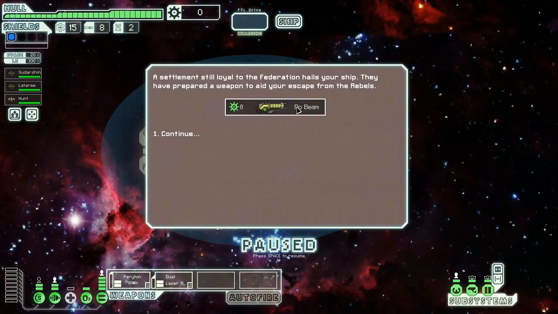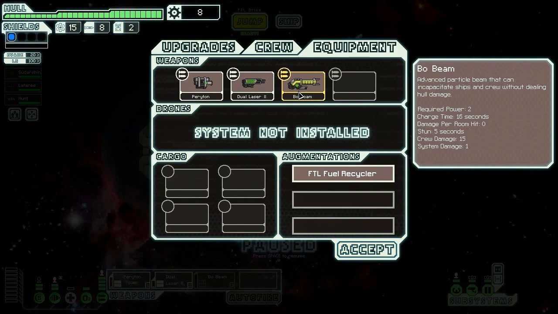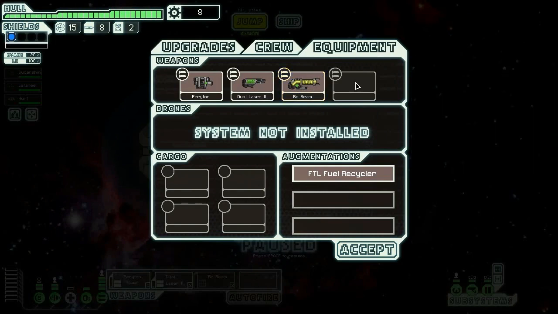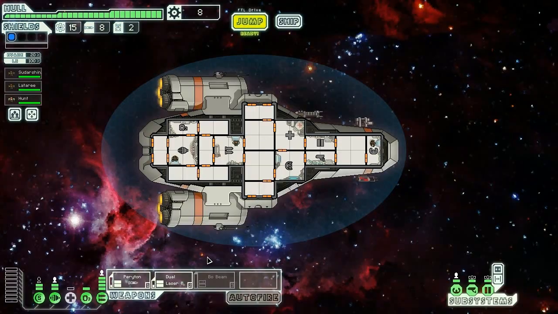We just found a biobeam. Settlement still loyal to the Federation hails your ship. They have prepared a weapon to aid your escape from the rebels. Let's check that out. Is it just an anti-biobeam? Incapacitate ships and crew without dealing hull damage. Crew damage 15, system damage 1. I think that crew damage 15 is actually quite high. I don't think that's 15 points. I think that might instantly kill somebody. I'm actually going to set it instead of the missile.